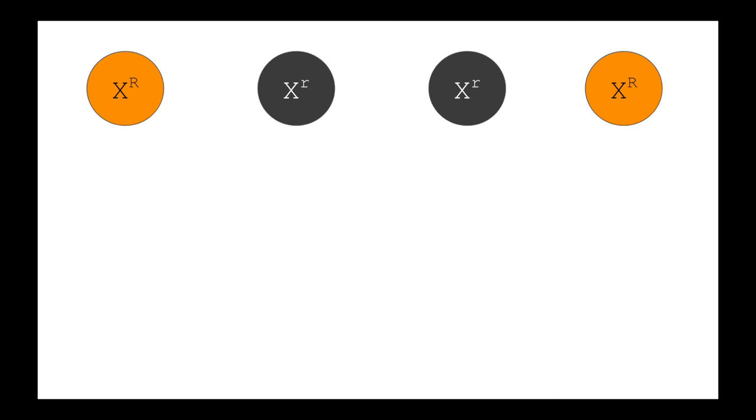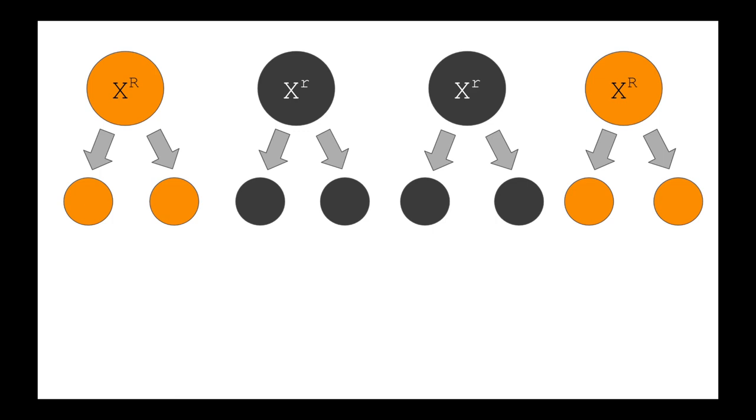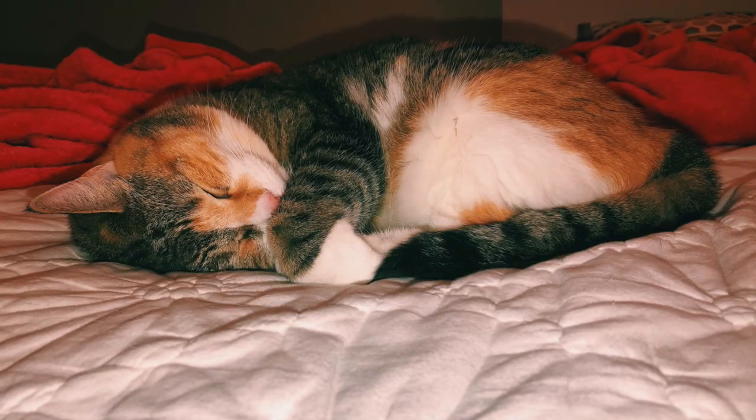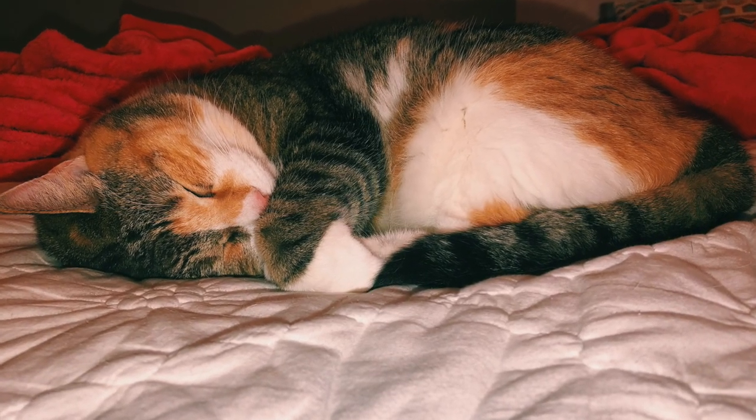In this example, the first and the fourth cell deactivated the chromosome with the black allele, and the middle two cells deactivated the chromosome with the orange allele. As each cell begins to multiply and divide, they will develop and express whichever allele has been activated, which will eventually form the patches of orange and black in her coat.